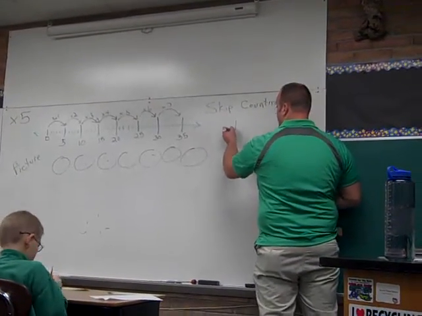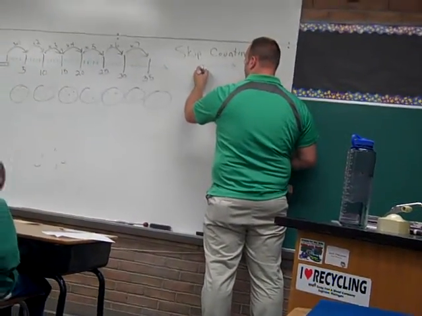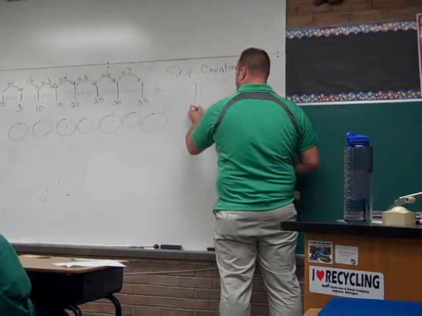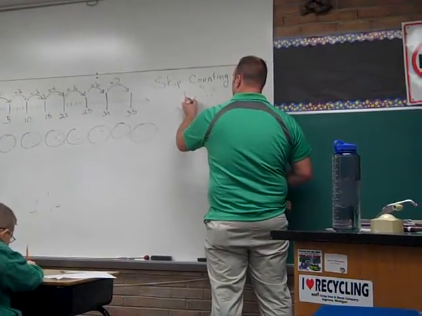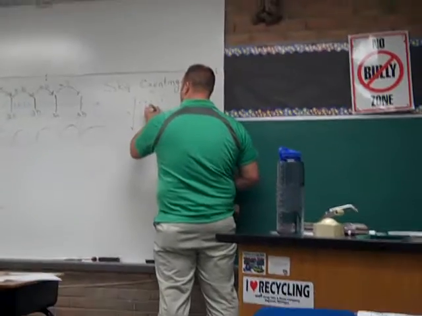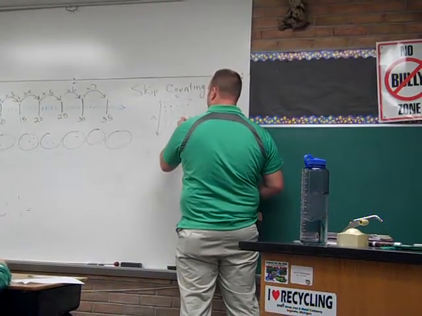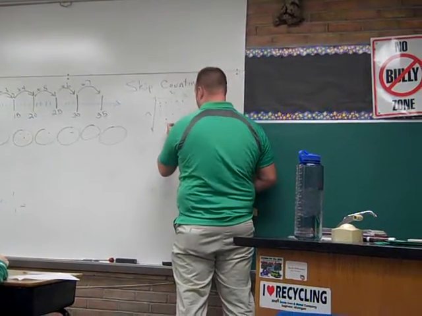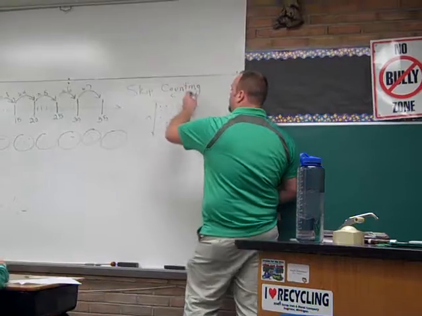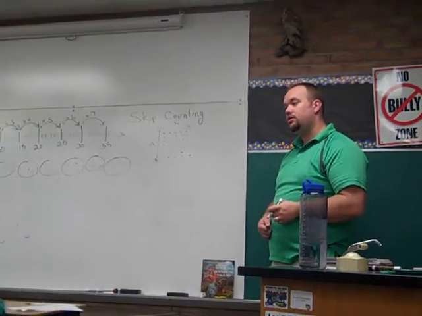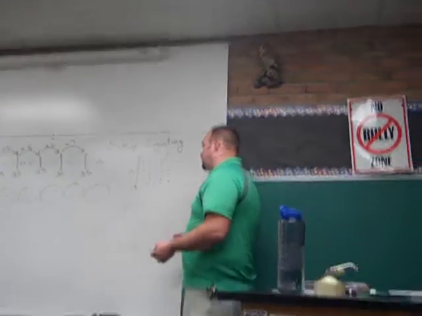If we do the array, how many rows of 5 do I have? I have 7. So I got 1, 2, 3, 4, 5, 6, 7. 1, 2, 3, 4, 5. So 7 rows of 5. Now I'm going to ask you here, remember we were talking about a special kind of number that we find every so often when you do our arrays? Do you remember what that's called? I'm looking for a raised hand. Connor, what do you think? Square number. A square number. And if I have a 7 row by 5 in each row, is that a square number? No. It would have to be 7 by 7 or 5 by 5. It's neither, so this is not a square number.